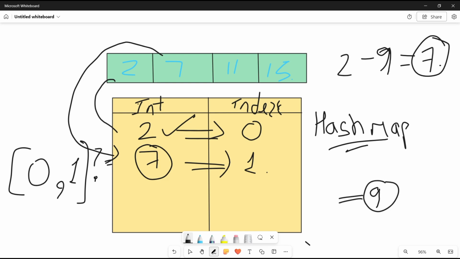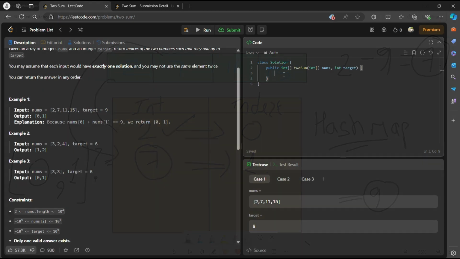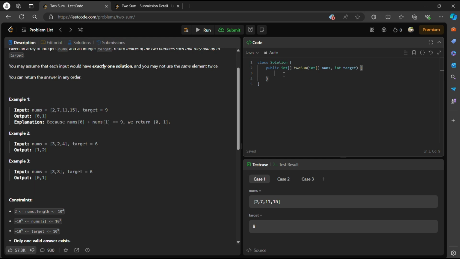So now let's dive into the code. We will first create a hash map. HashMap of Integer, Integer.